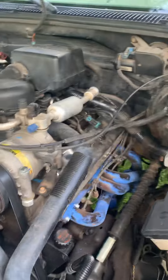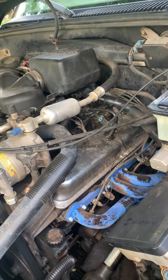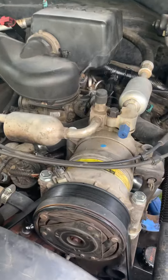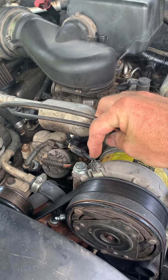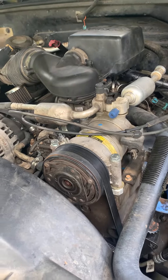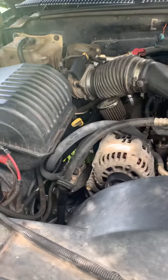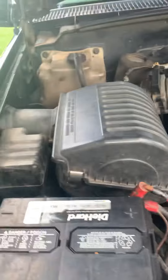This is my motor — we built this 383, put some headers on it, pretty good lift cam, makes a lot of torque. I built it to pull with, so it's making gobs of torque. Anyway, the only way I was able to make the AC run was to run a hot wire from my green wire here to the battery. The air conditioner would run but it was not fixed — that was the only way we could get it with the manual switch.